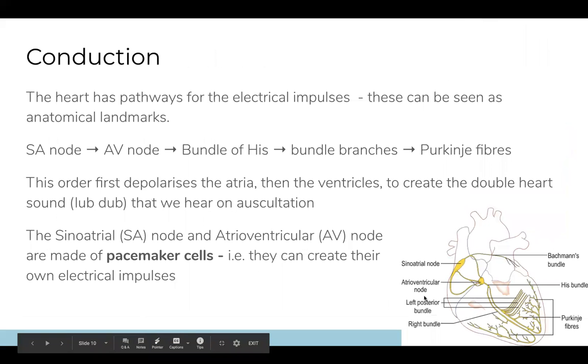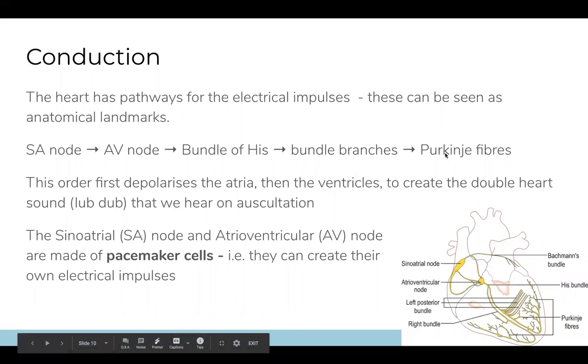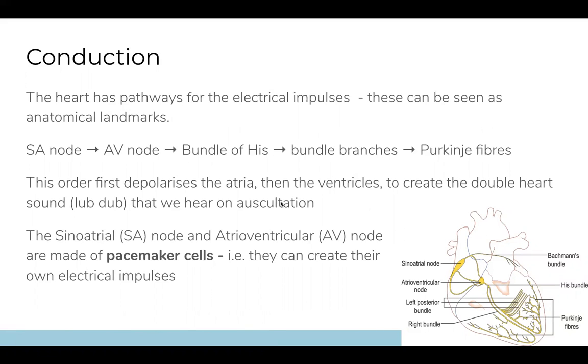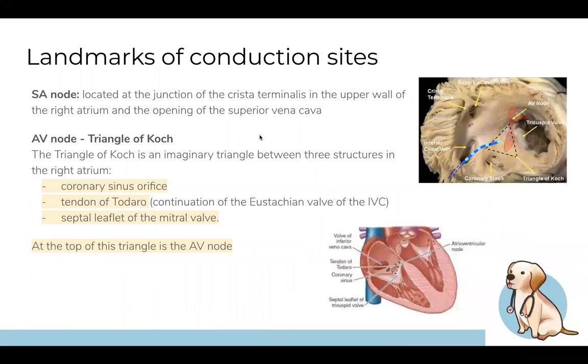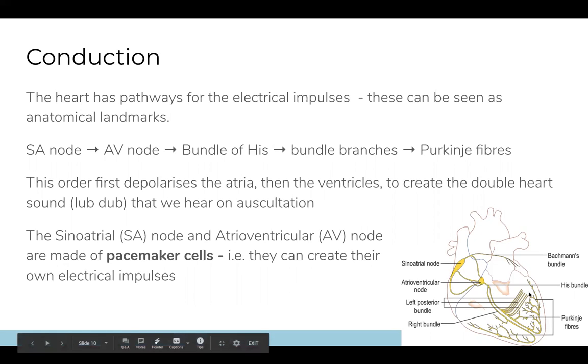Yeah. Now this is where it gets slightly more important. So we're talking about conduction and conduction pathways. I believe Xenia probably talked about this last week, but I'm gonna talk more about the anatomical part of it. So as you may know, the heart has conduction pathways for electrical impulses. That's what causes the heart to contract. And we talked about nodes last week. So we have your sino-atrial node, your atrioventricular node, and then it goes off and splits into a bunch of things.